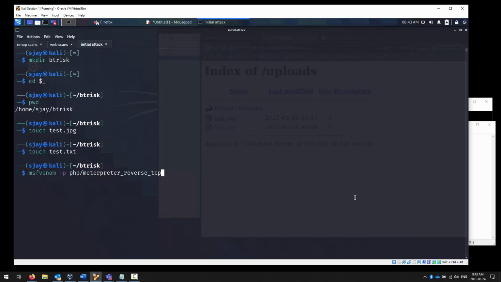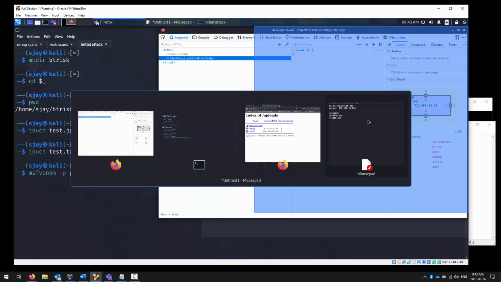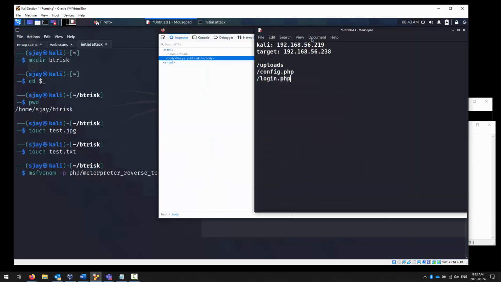You can probably copy and paste from my lecture notes. But it's meterpreter reverse TCP, and we have to specify some arguments. One is LHOST equal to the Kali address, which I kept right here. My Kali is 219.